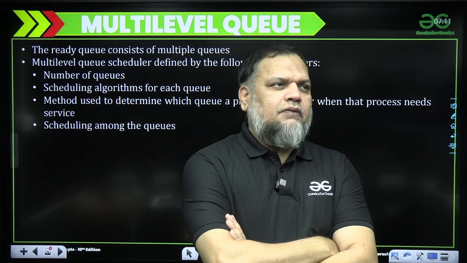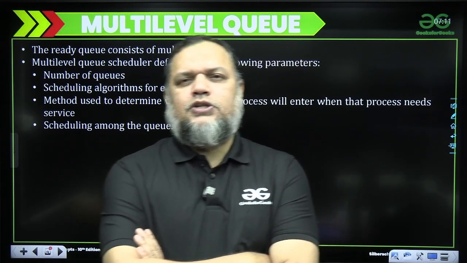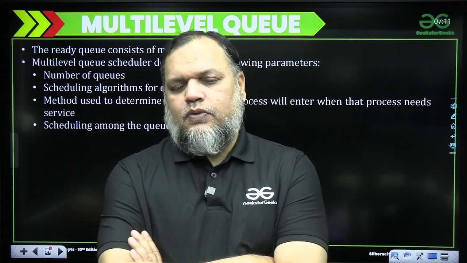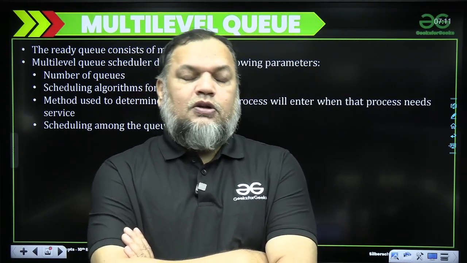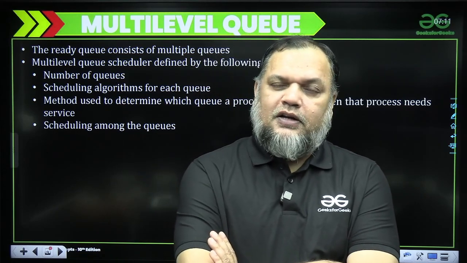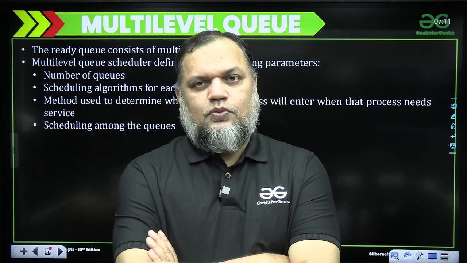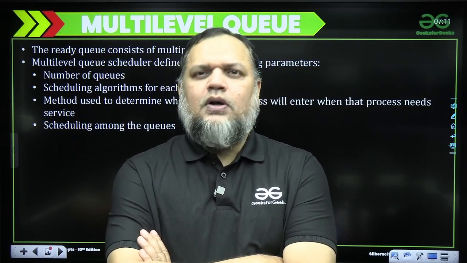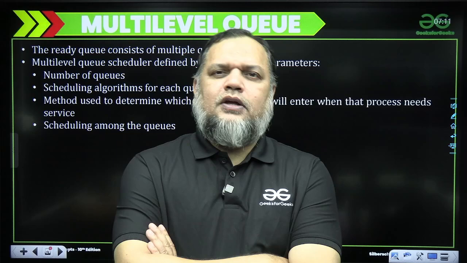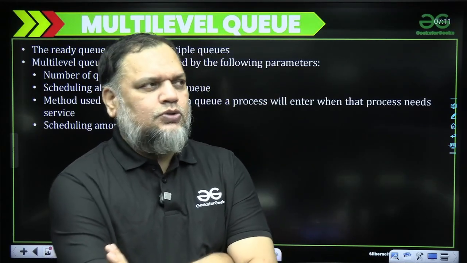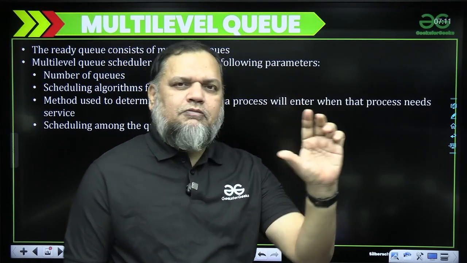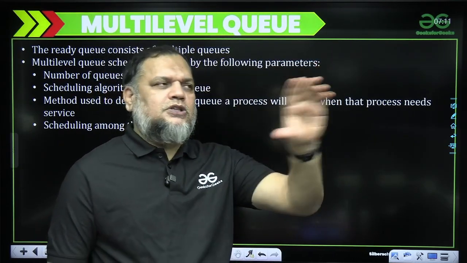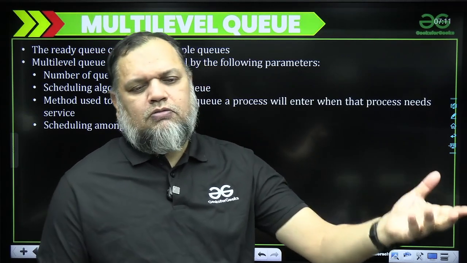The other challenge is that having a single ready queue implies I can apply only one scheduler on all categories and types of processes. If you want the flexibility to use different scheduling techniques on different types or categories of processes, then what are we going to do? We should have multiple queues. Instead of a single ready queue, let there be multiple ready queues, one ready queue for each type or category of process. Every category and every type of process will have its own ready queue. First ready queue OS process, second ready queue interactive, third foreground, background, backup, and so on.